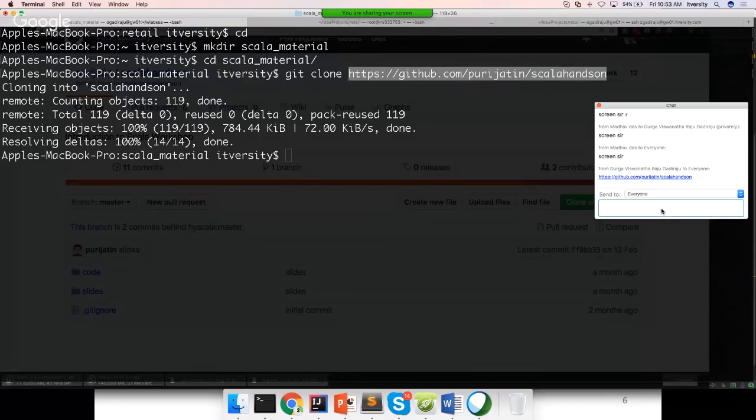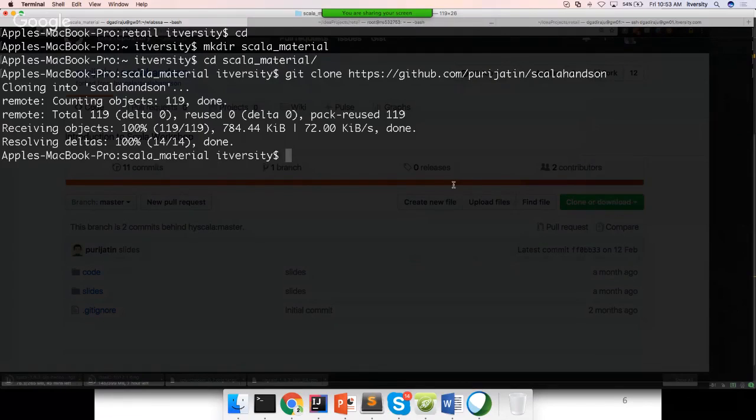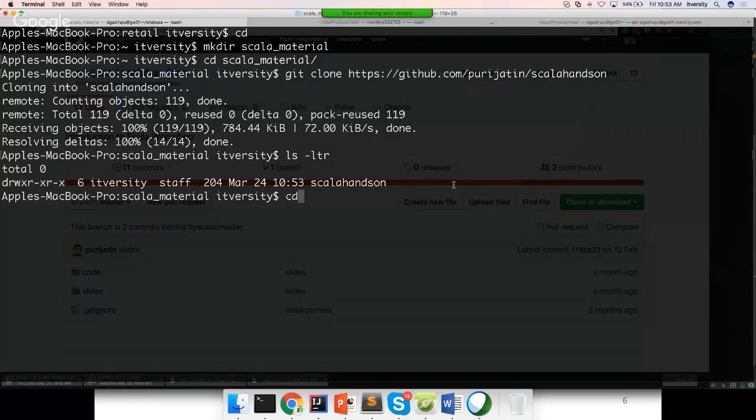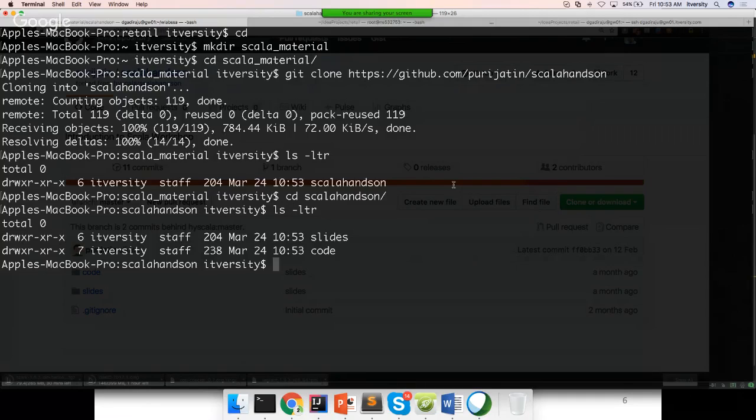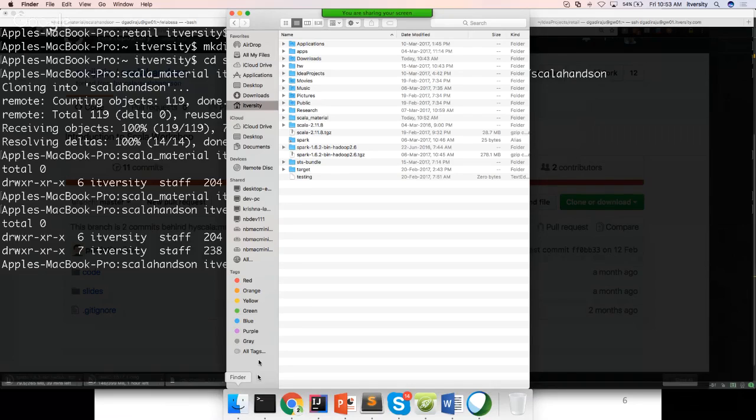If you want to download, you have to go to that link and download the zip file and unzip it wherever you are. Or you can use git clone and this link directly, and it will clone to your local repository. Once you clone or unzip, there will be a directory called hands-on, and it will have slides. Okay, so you can go to that location from the Explorer.